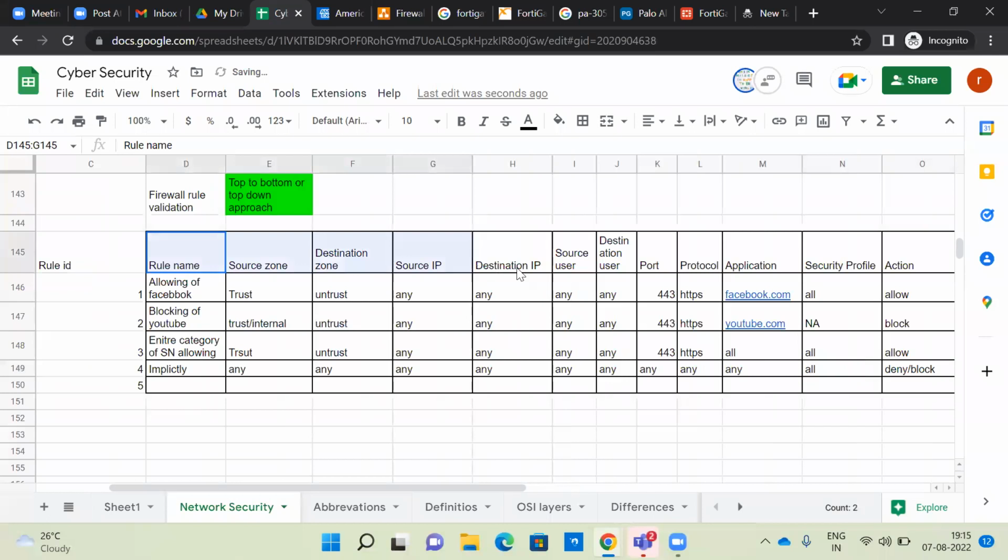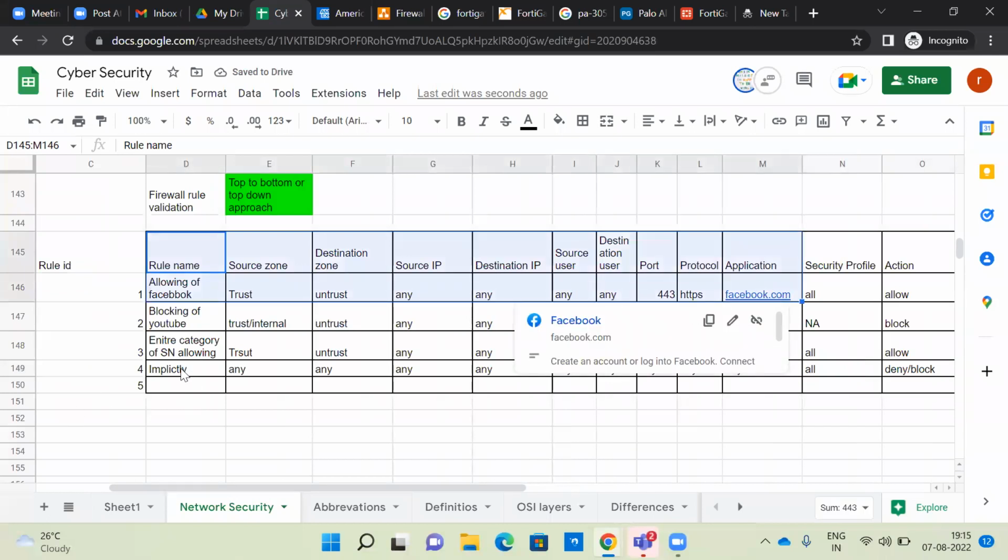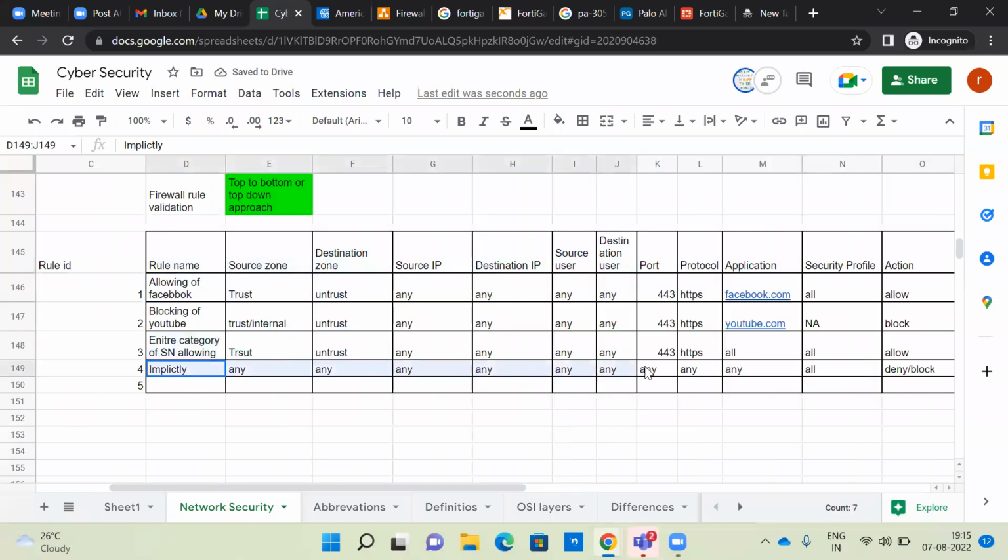Whatever other traffic is coming, everything should be blocked. That's why we always move our default rule to the bottom. When I purchase the firewall and put it into our data center, the implicit deny rule will be at the top.